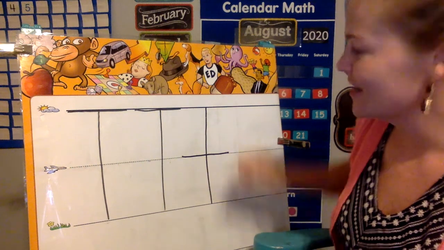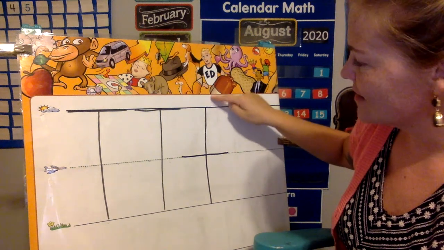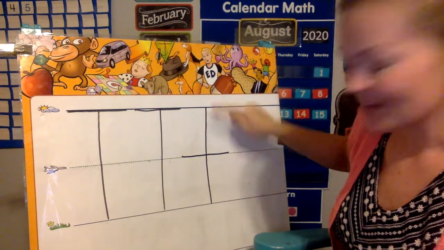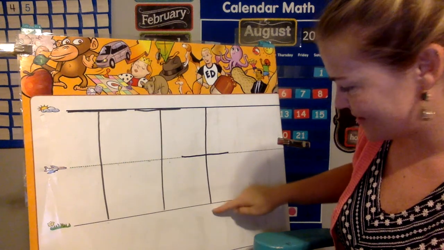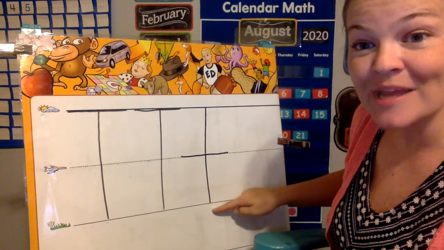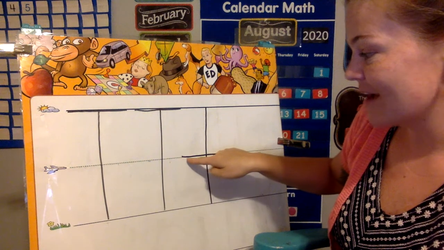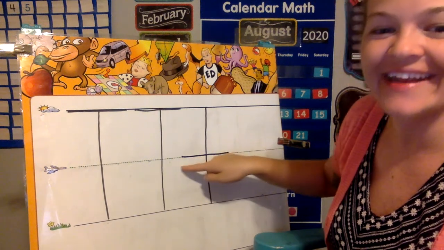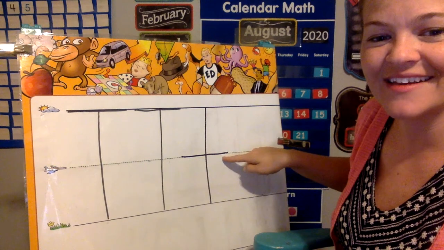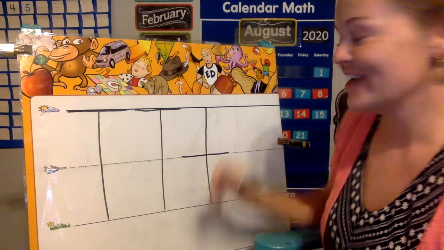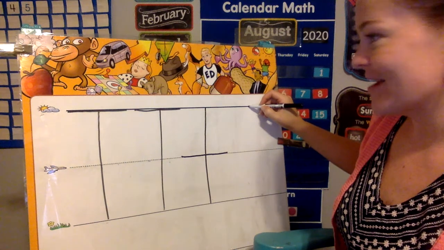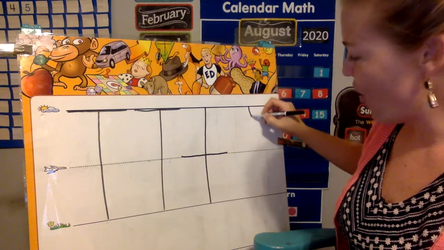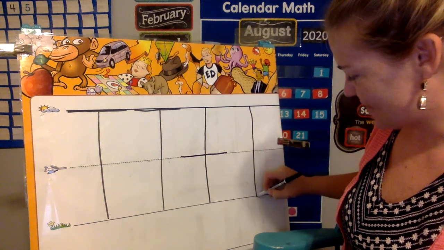So let's check. Does it go above the skyline? No. Does it go below the grass line? No. Check and make sure that your line in the middle is as close to the plane line as you can get it. Try to make sure it's on the plane line. Okay, let's try again. So we're going to draw a line from the skyline all the way down to the grass line.